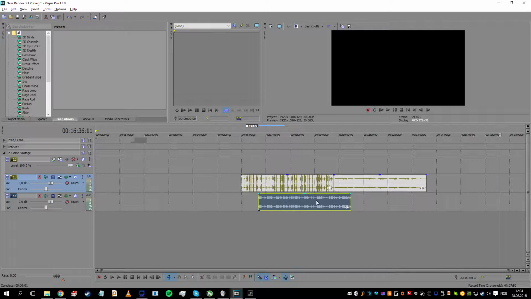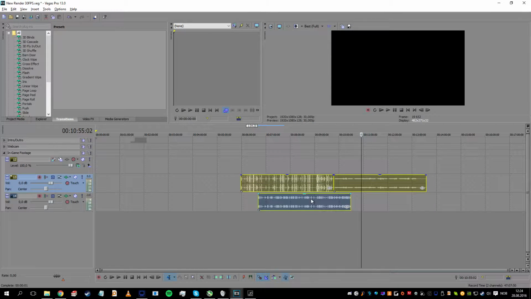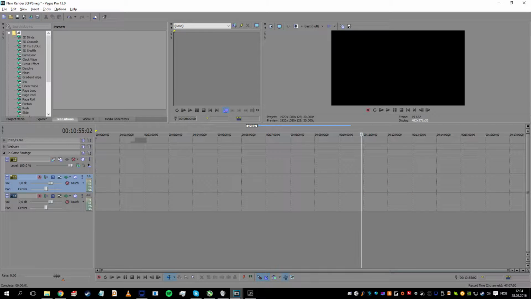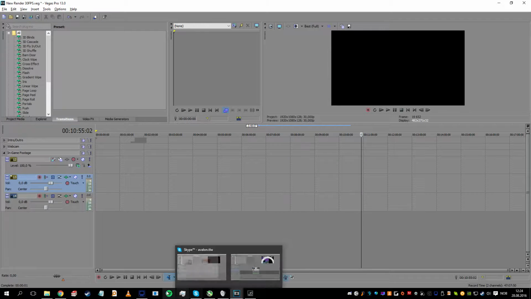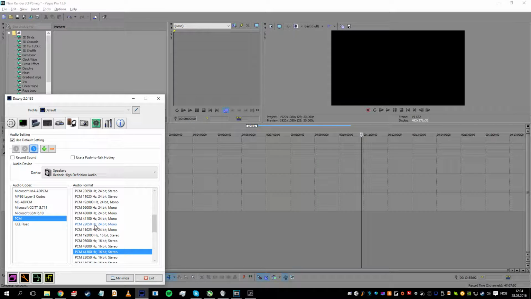This way you can also open these files in, for example, Audacity, and you can add some special effects from there and then drag them back into Vegas later. You have so many possibilities with DxTory and the audio that it is insane.